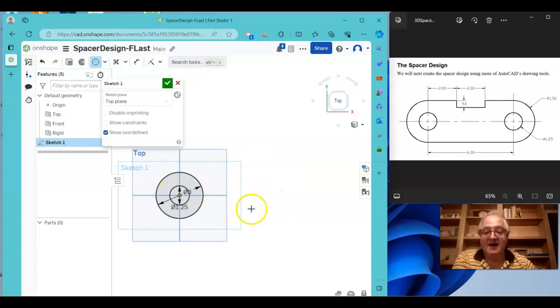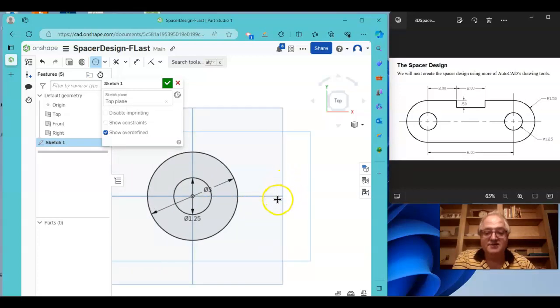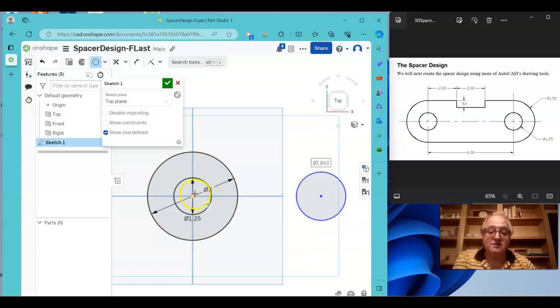So if I come in here now, notice what happens. You need to pay attention to the way we place this. We want a point, so we've got another circle over here that we want to be what they call coincident with this point. So when I come over to the axis, notice how I get that highlighted yellow line. That's saying, if I left click right there, that basically makes the center point of this circle coincident and in line with the center point of that one.